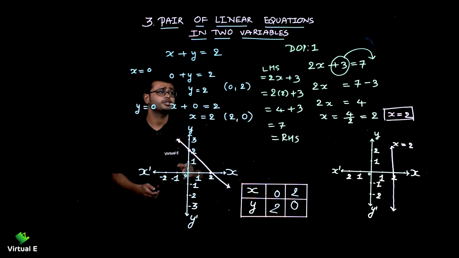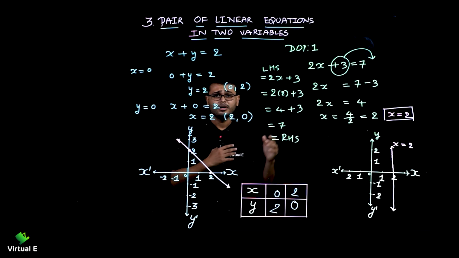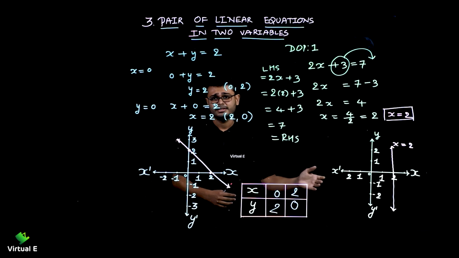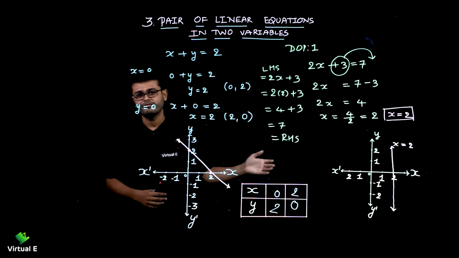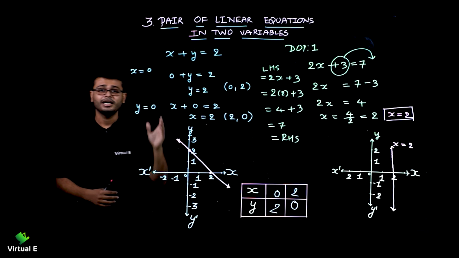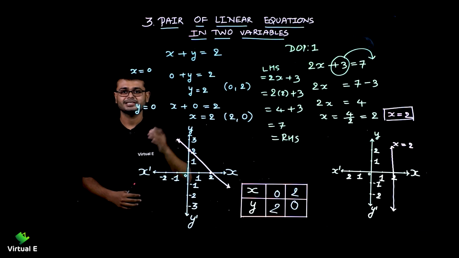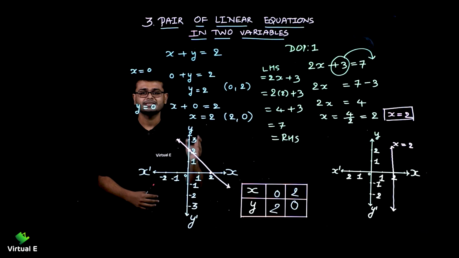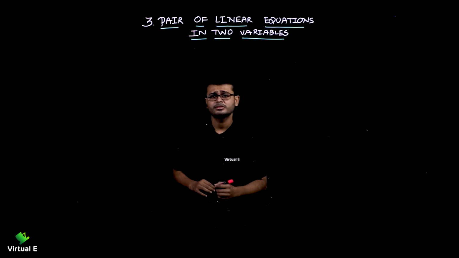So in this session you learn about what you already learned in grade 8 and grade 9, linear equation in one variable and linear equation in two variables. A point that satisfies LHS and RHS is called a solution of the equation. So let's talk about the case of two equations.